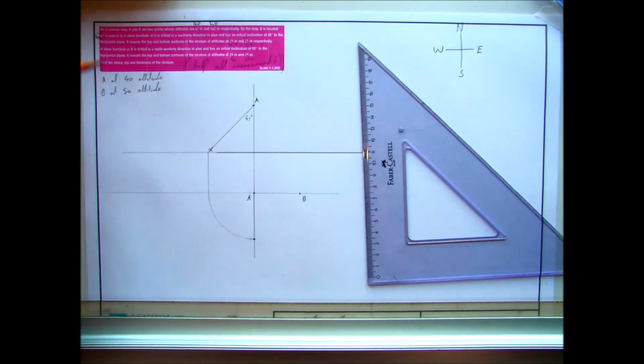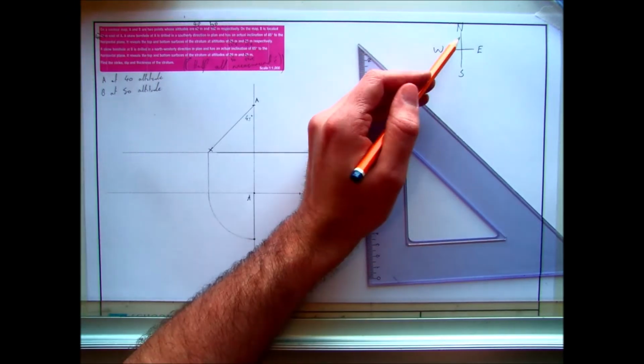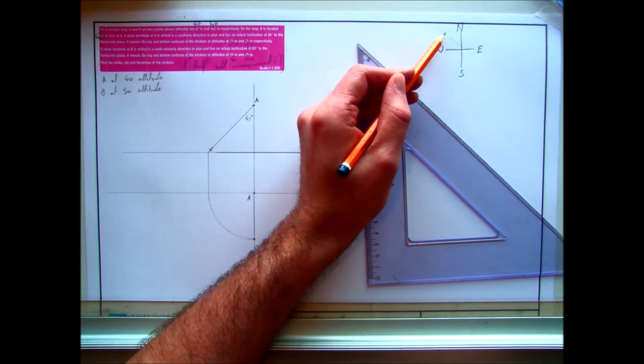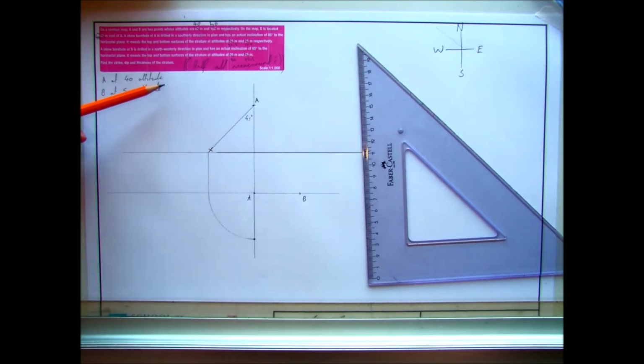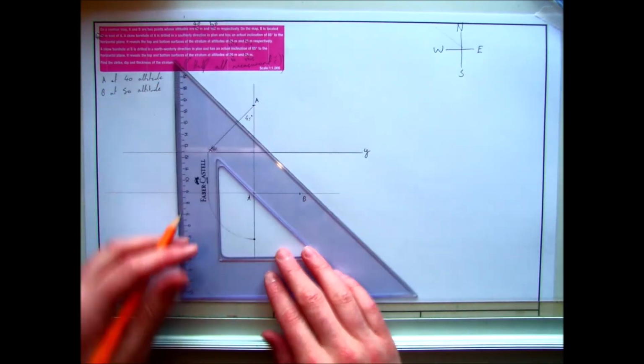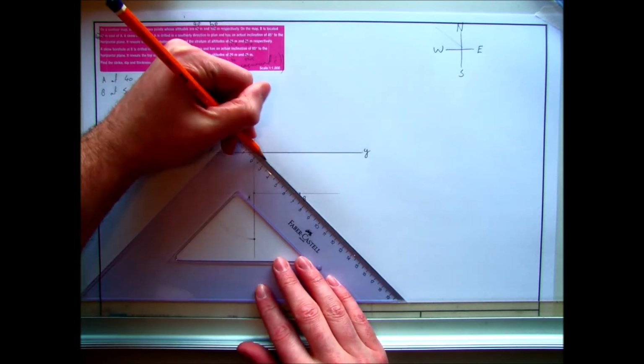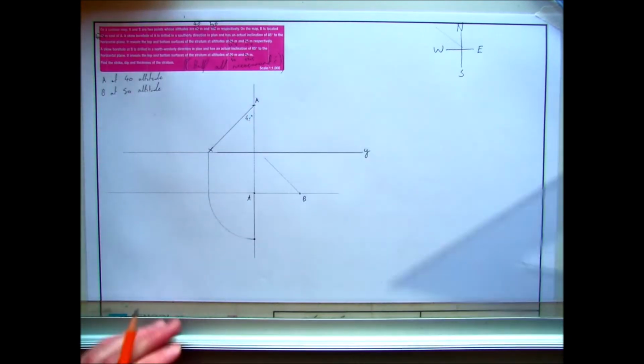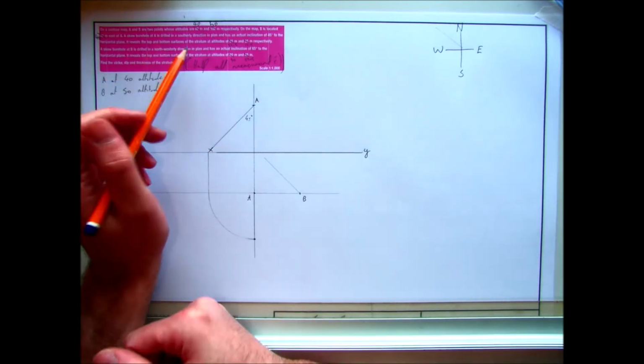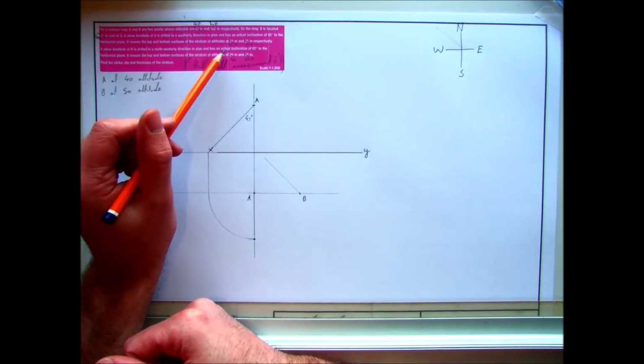So if I go to my question again, a skew borehole at B is drilled in the northwesterly. So this time it's going northwest, okay? So it's travelling up at 45 degrees this direction here. So what I can do is I can get my 45 degrees again, go through my B and extend. Again, I don't know where it stops. In plan and has an inclination of 65 degrees.